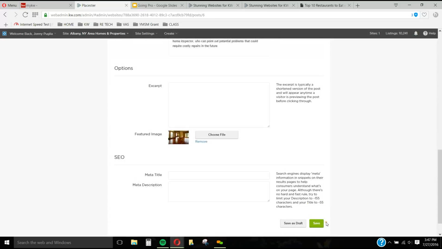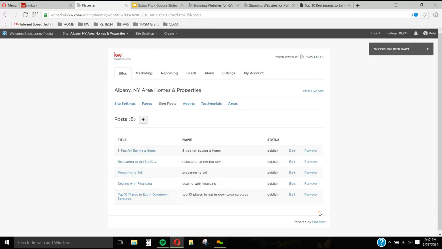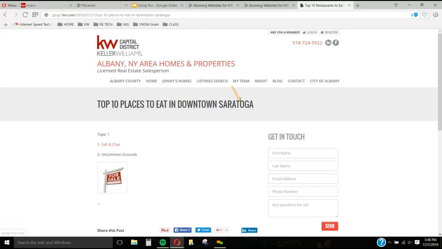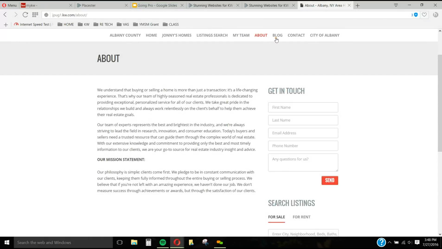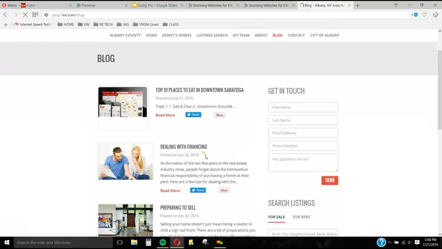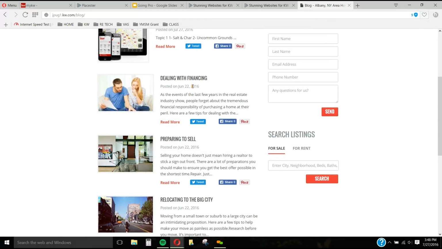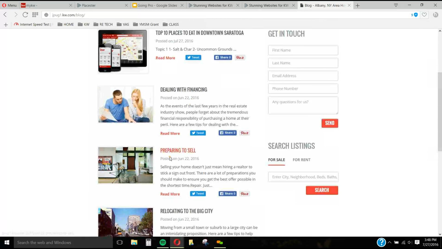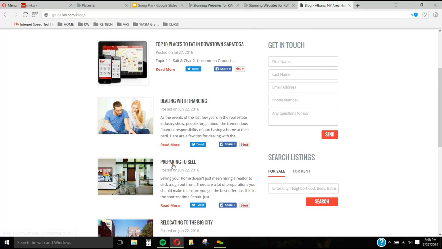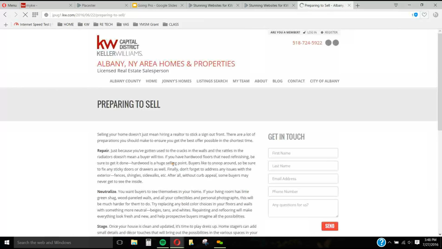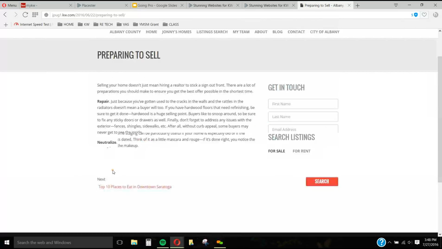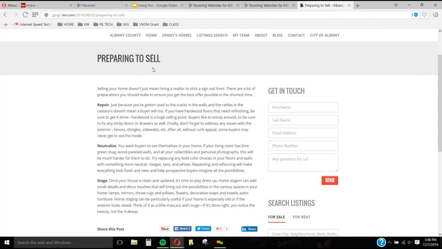So again, you want to scroll down, hit save, and that will override the existing content and refresh it. So that when I go back to my website and go to blog, there we go, blog, I can then go down to my 5 places to sell here, and the example I use will be changed or altered to whatever I recently updated it with.